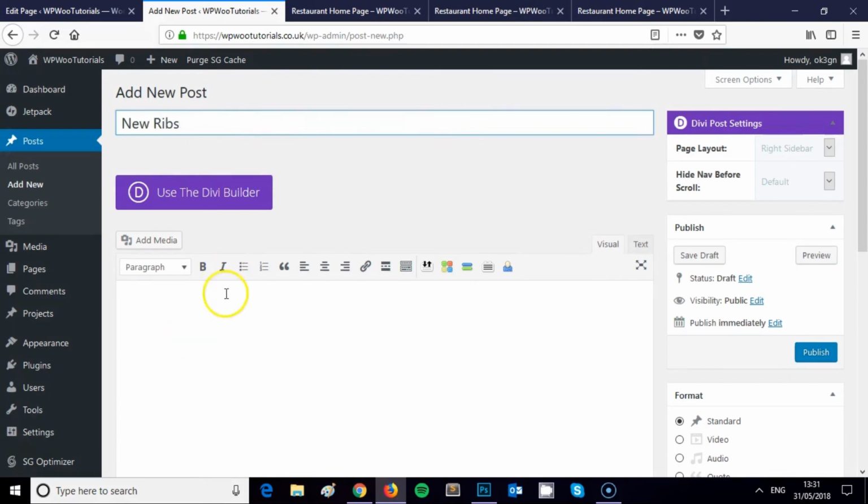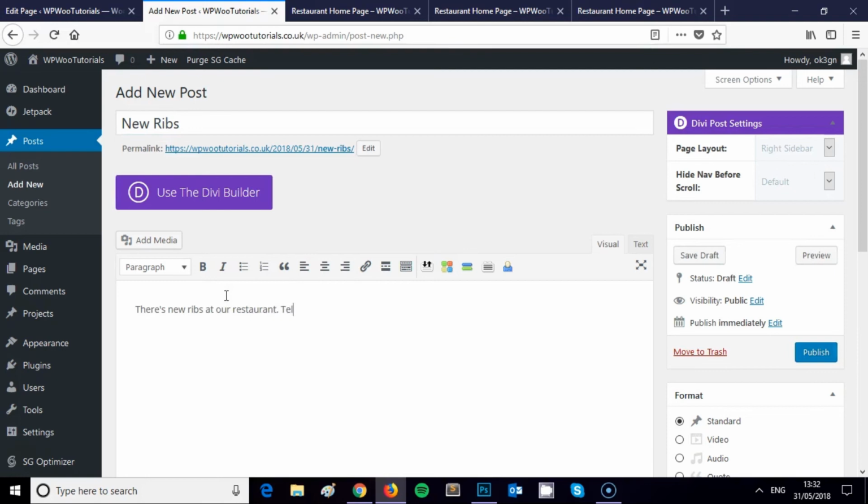We'll just use the default editor for new ribs. There's new ribs at our restaurant. Tell your friends.